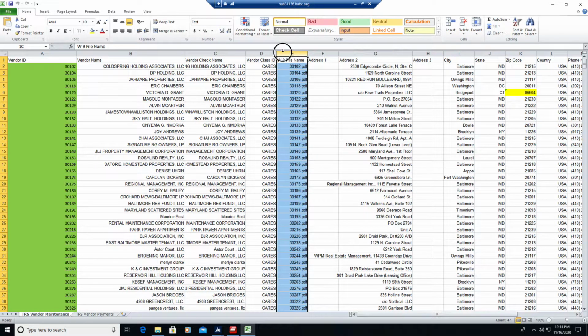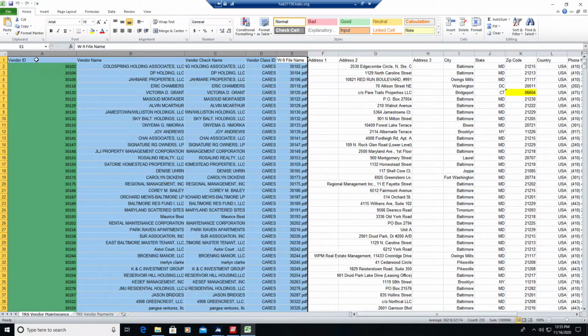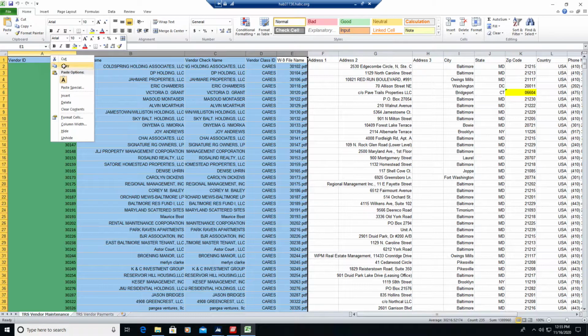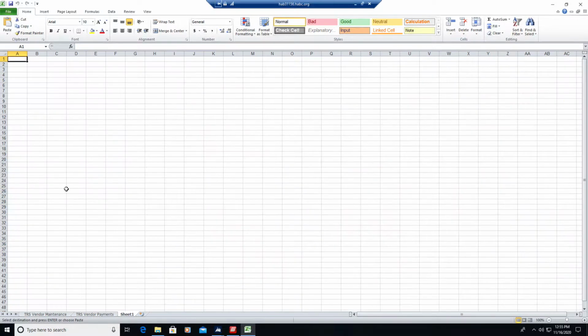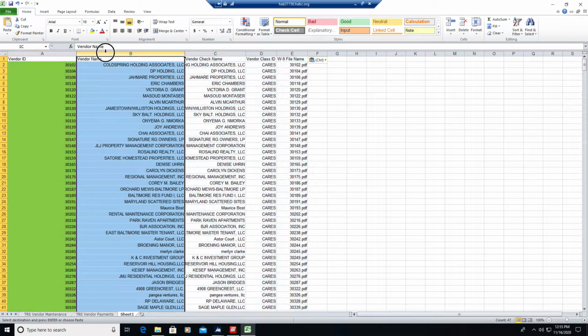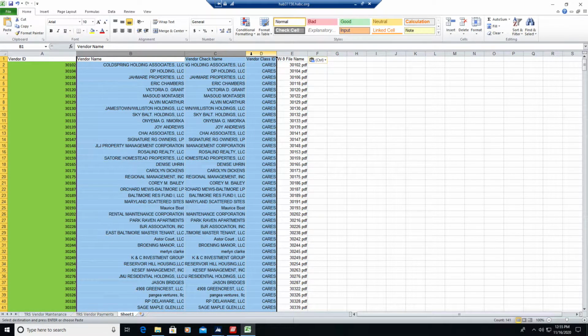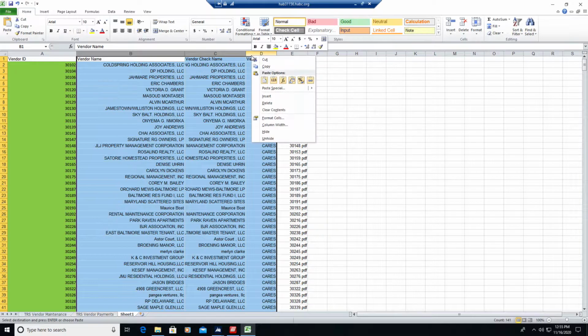So I am really concerned with A and E files here, or columns. So I'm going to copy them, save it to, open up a new tab, delete B through D.